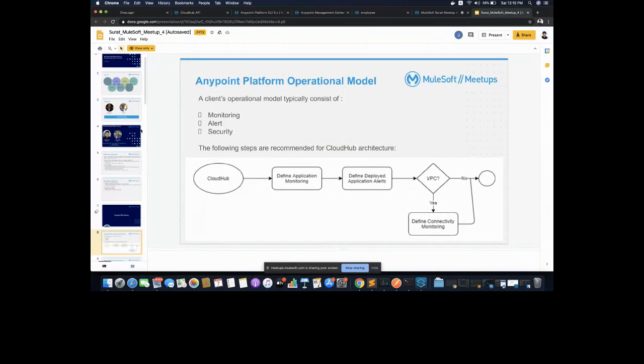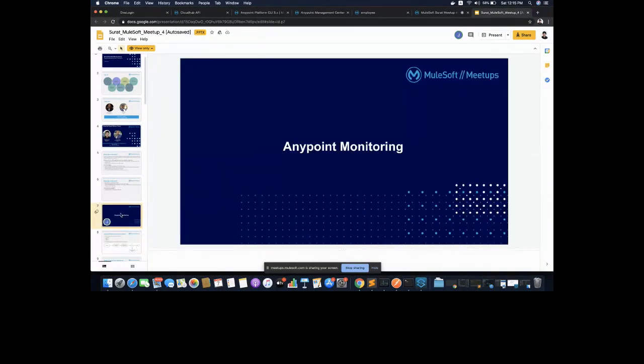Okay. Thank you, guys. So today's agenda is to understand Anypoint monitoring and alerts. These are the features which come under operational capabilities. Once we are done with the design, development, and deployment of the application, we move to the operational phase of the software life cycle. In this phase, we take care of monitoring, alerts, and security.